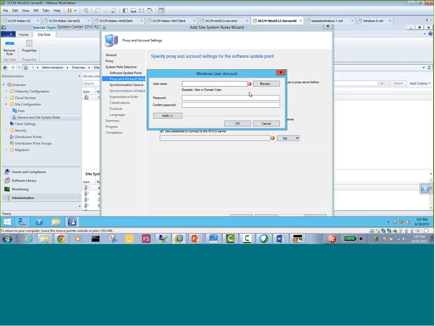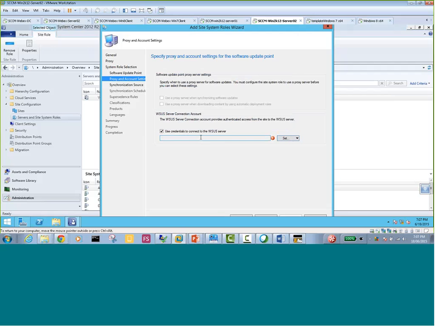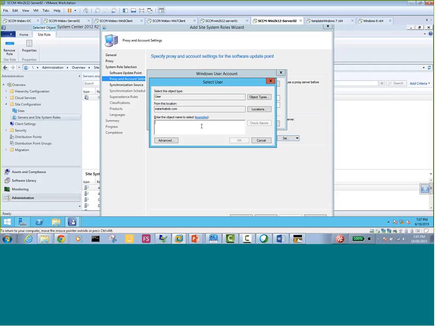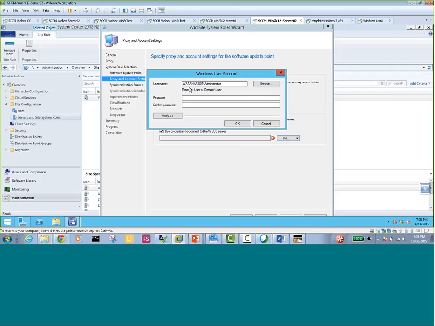I'm just kidding. Okay. So I'm just going to put in the credentials, which is the domain administrator credential that I want to use for my domain, right? So new account, go to browse, go to administrator, check name, press OK, and there's that.